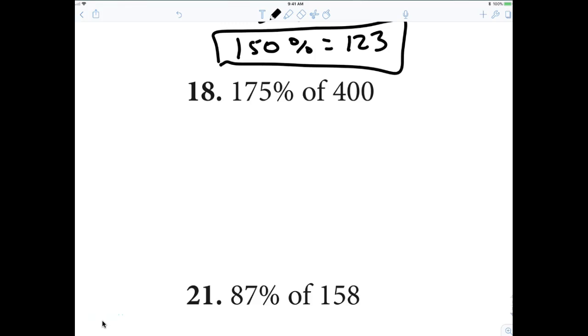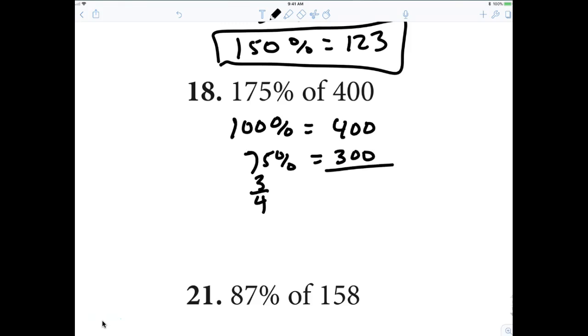Now how did I know that? Because 100% is what? 400. How is 100% 400? Because 100% means all of it. Now, I need 75%, and we already know that 75% is the same as 3/4. So, 1/4 of something means to divide by 4. So if I take 400 and divide it by 4, I get 100, but I need 3/4 of it, so that would be 300. So I have 75%, which would be 300, so that's a total of 700.